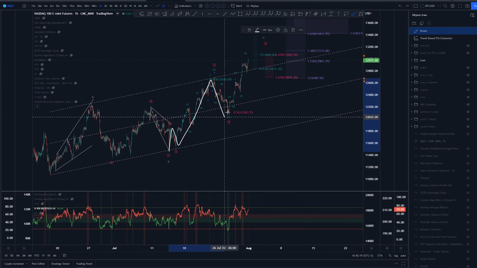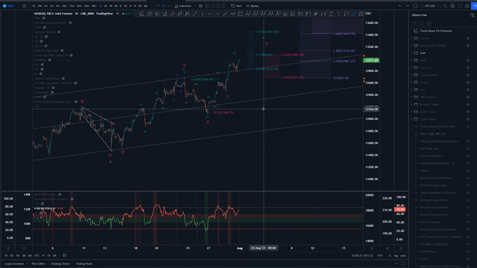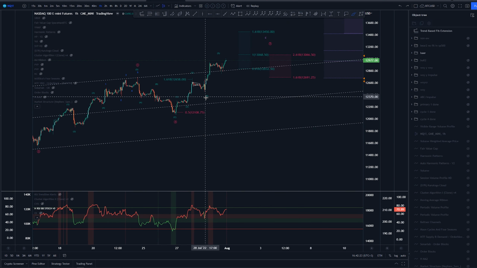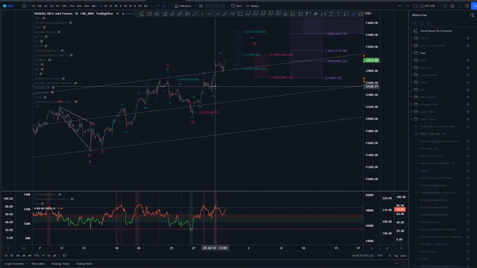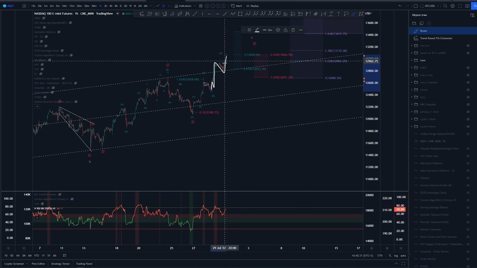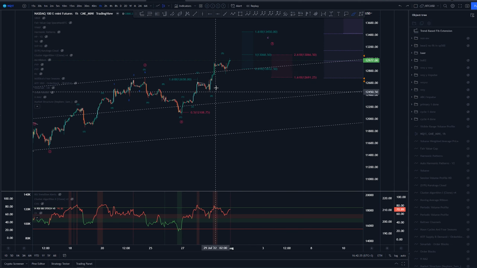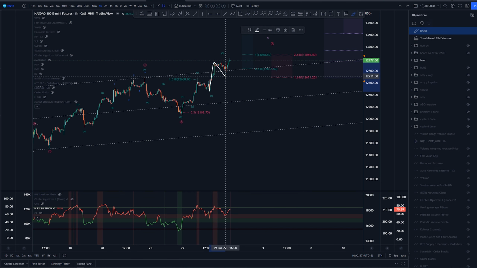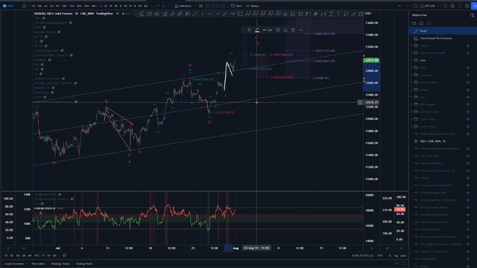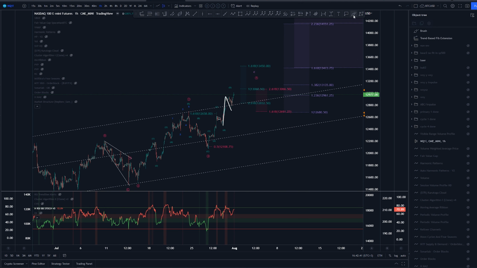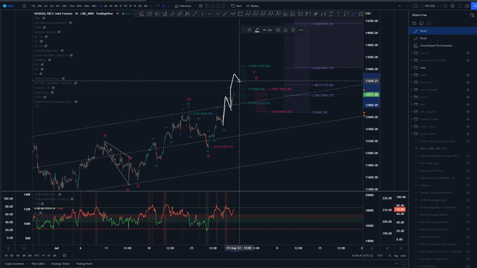1, 2, 3, 4, and 5. Ending the wave 5 should be happening very soon if this is going to be the right count. Again, this structure here is a bit confusing to me. We are most likely having this as a 1, 2, 3, 4, 5, although this wave 4 here is very steep, so it is possible that we have some kind of 1, 2 here instead of the last wave, and this would indicate that we are going to fly into 3rd, 4th, and 5th.